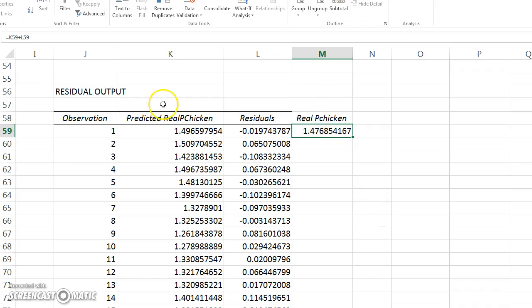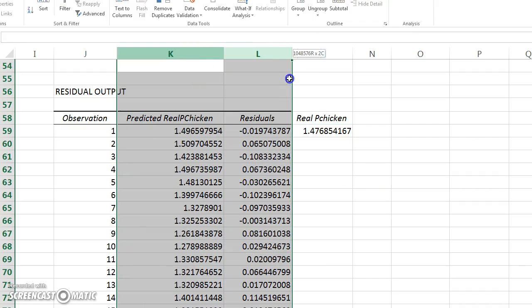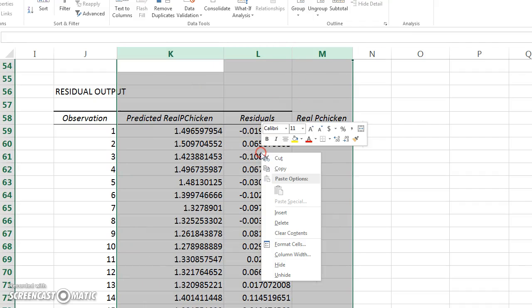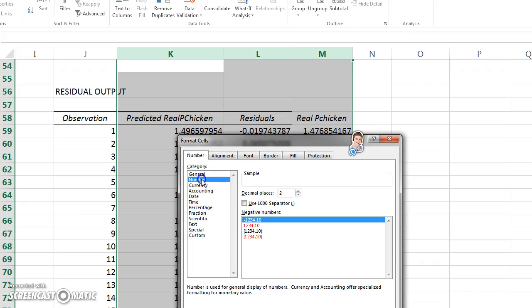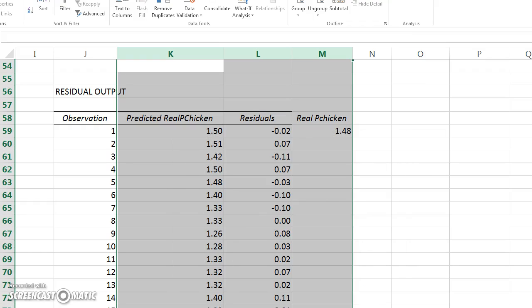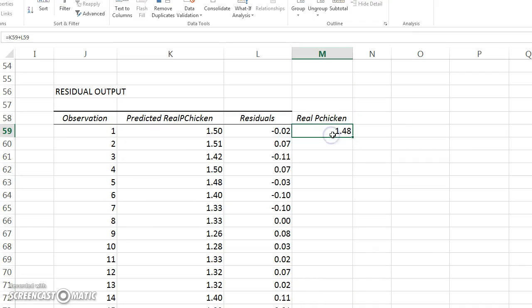To make things easier, I'm going to highlight everything, right click, click format cell, click numbers, keep 2 decimal places, and click OK. So now my predicted price of chicken is 1.5 using my model. My residual is negative 0.02, and then my real price of chicken is 1.48.